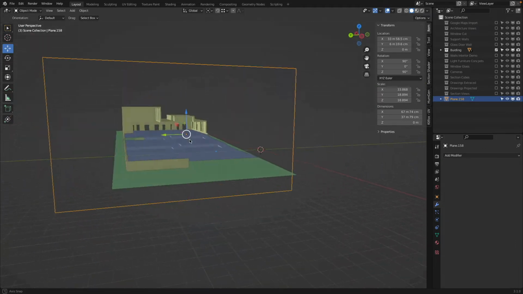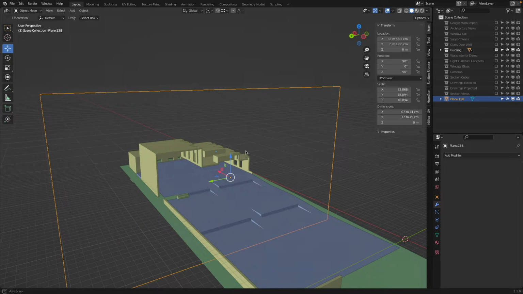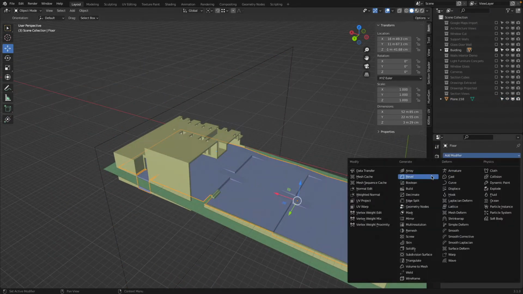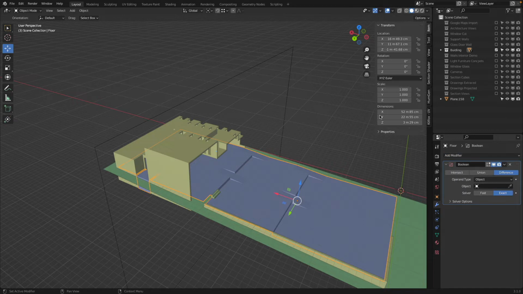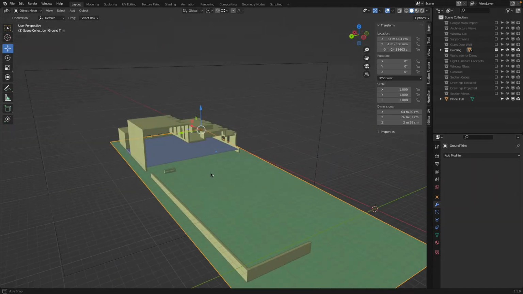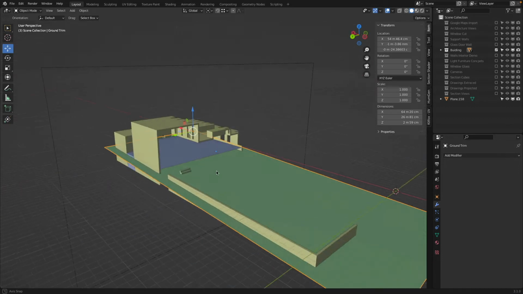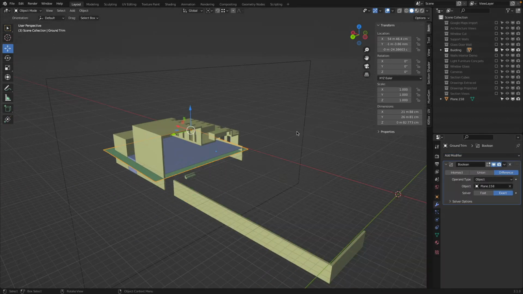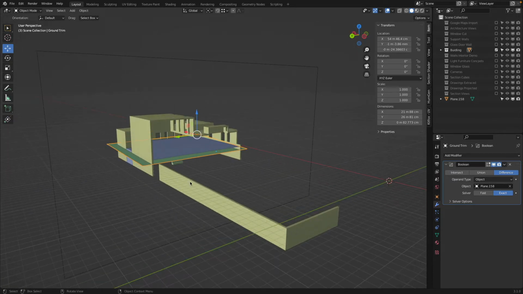There we are. Yeah, this view looks actually pretty good. I could, for example, also give this a Boolean modifier too. That should work. There. And could even do the same with these other parts, so that then from this view, we truly only see this individual piece.